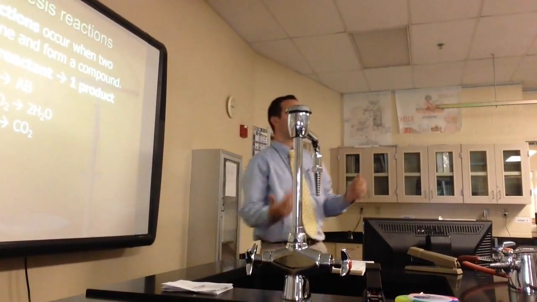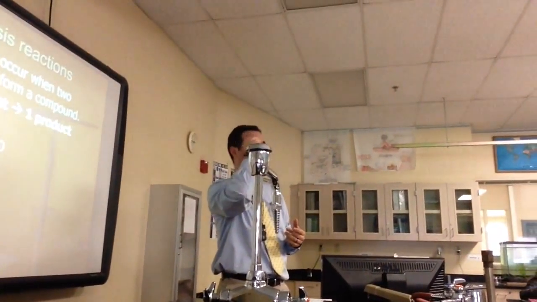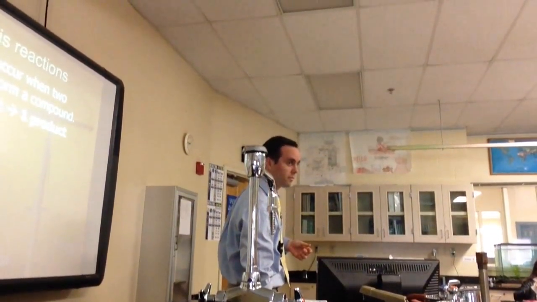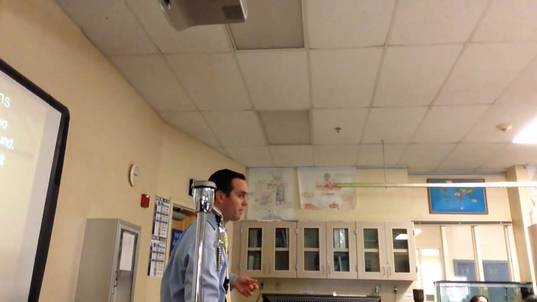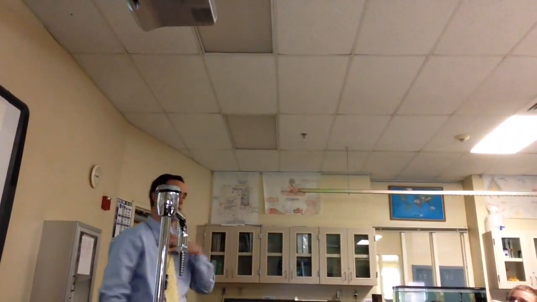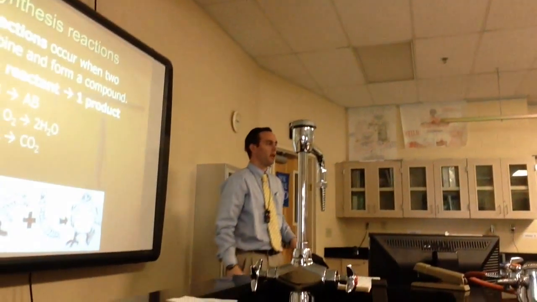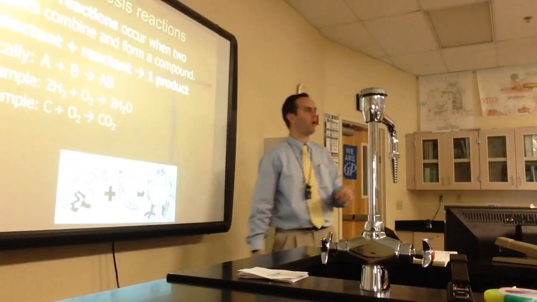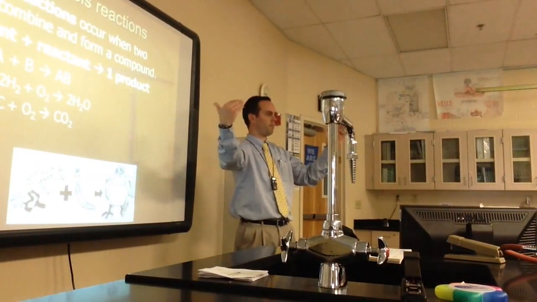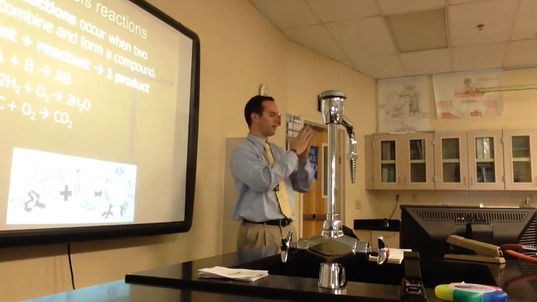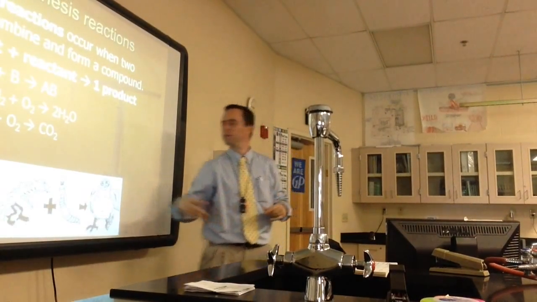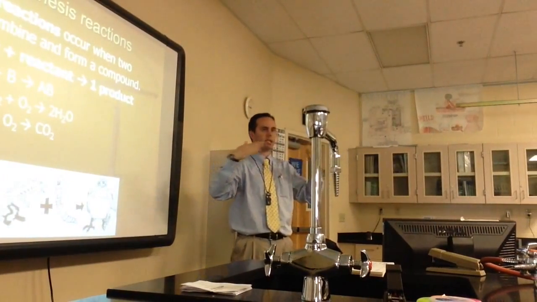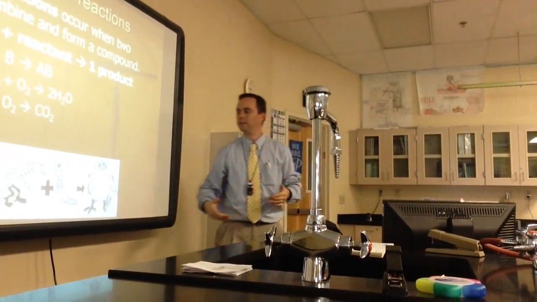So, here's my picture, and here's how I represented it. You don't get to laugh at my artwork, because it took me a long time. You're not putting my picture in there. This is my picture. You're going to come up with your own. Here's my version of a synthesis reaction. 2 things come together to form 1. You've got a skinny bird plus a big fat worm, and when it eats it, it makes a BFB, a big fat bird. So 2 things merge together to form 1.